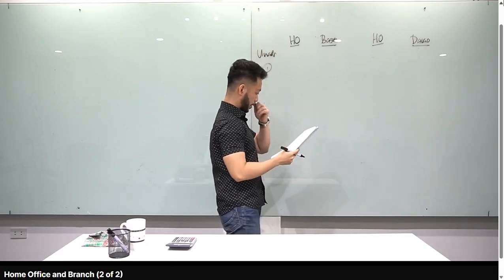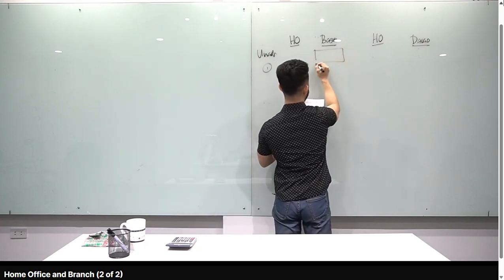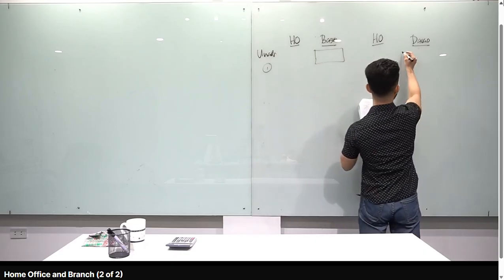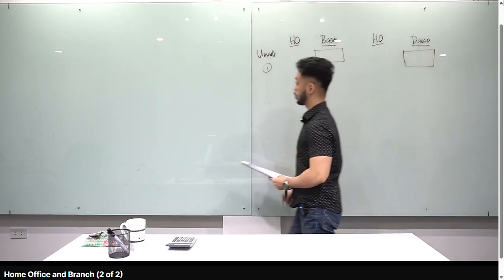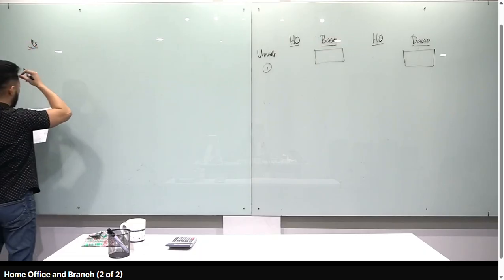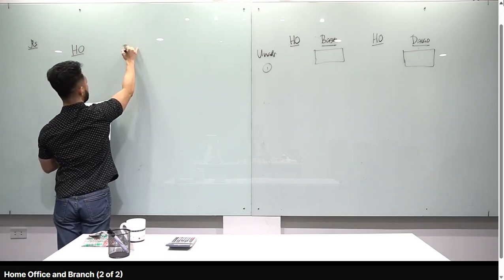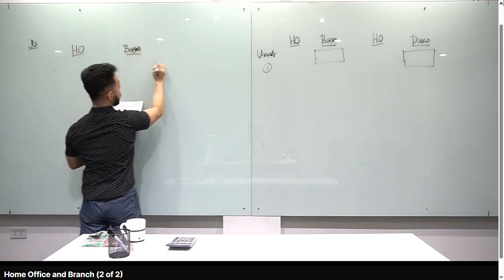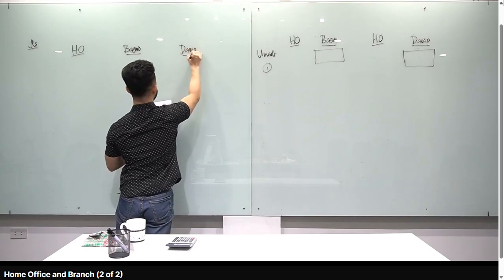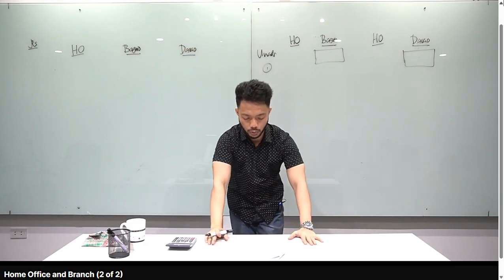Alright? So basically, yung tinatanong sa atin, unadjusted balance of the home office in Baguio's books. So ito. So mag-work back ulit tayo. And then unadjusted balance in the home office. Ito siya. And then lagay natin dito lahat ng journal entries. Again, correct journal entries. Right? So dito yung books ni home office, books ni Baguio, and then books ni Davao. Ayan. Medyo mahaba yata to, so medyo liliitan ko yung handwriting ko. Let's go to bullet number 1.